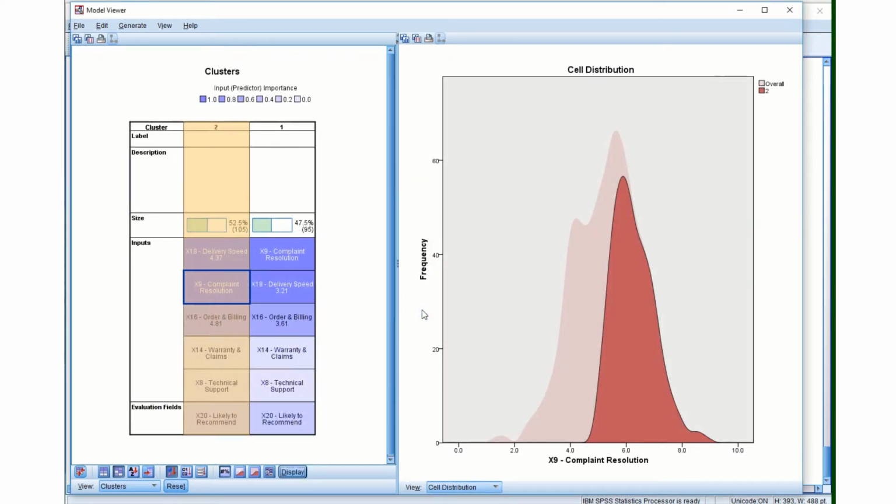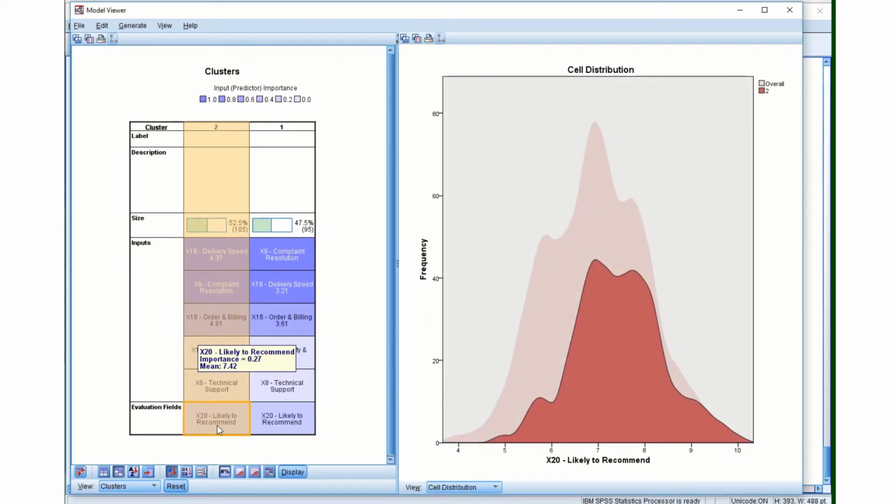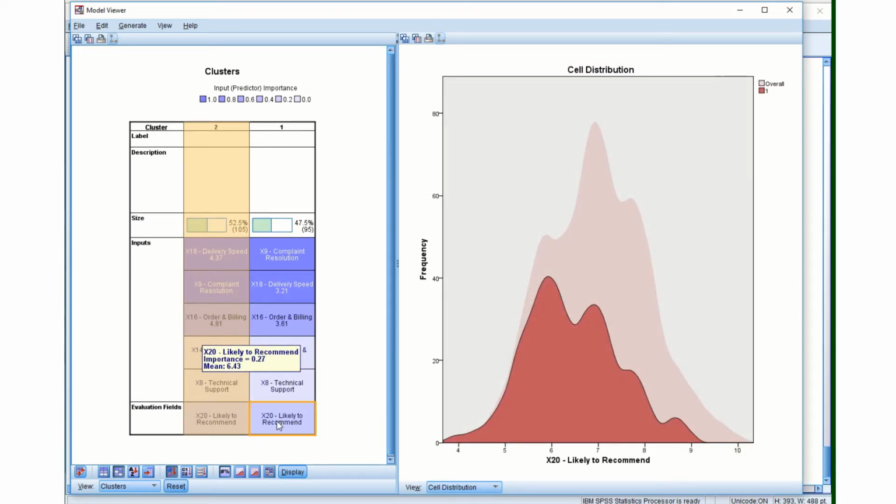So I'm going to click OK, and we have likelihood to recommend here. Now as an evaluation field, again, not as part of the calculations, but likelihood to recommend for group 2. If we look graphically here, we see these are the individuals skewed to the right. Likelihood to recommend for cluster 1 would be far to the left. So we've got 2 clusters.